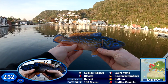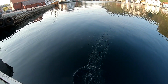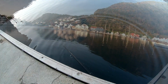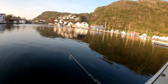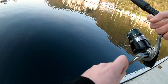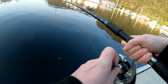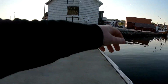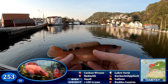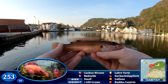They live in sort of harems. It's not always true, but they have a tendency to group up in harems, and there will be one male and the rest will be female. And if the male gets caught or dies or disappears for any reason, one of the females will start a gender change, which takes several months, but it will slowly turn blue and turn into a male. So this fish, this is a female, has the potential to become a male.